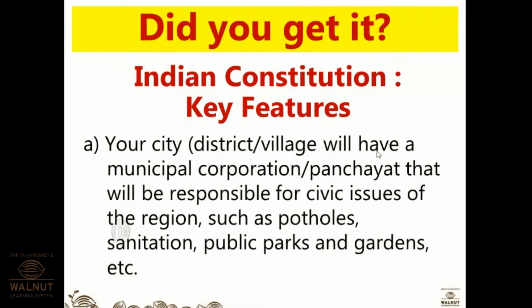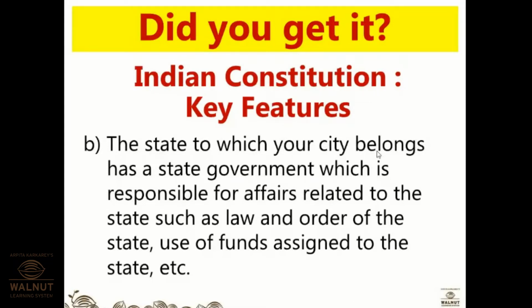And these are responsible for civil issues of a region such as patrols, sanitization, public parks, bus stations, schools, gardens, etc. The state to which your city belongs has the state government, which is responsible for affairs related to the state, such as law and order of the state. Like now, the state government has made a rule about the school. It will open in different places from the 4th October, isn't it? So who will be responsible for this decision? The central government or the state government, regarding the school opening of the state?